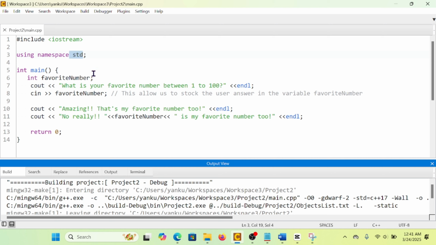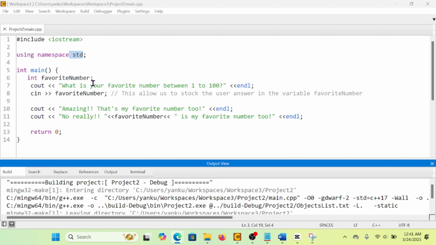So sometimes the best practice should be to define exactly what we're going to use the namespace for, and make sure to specify it on the top. So how are we going to do that?